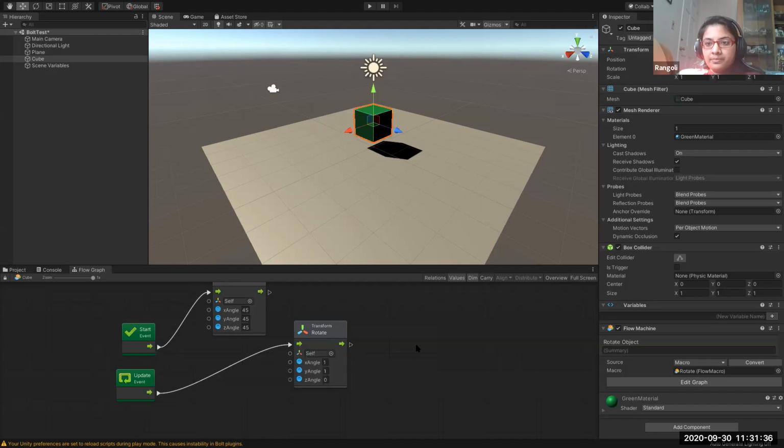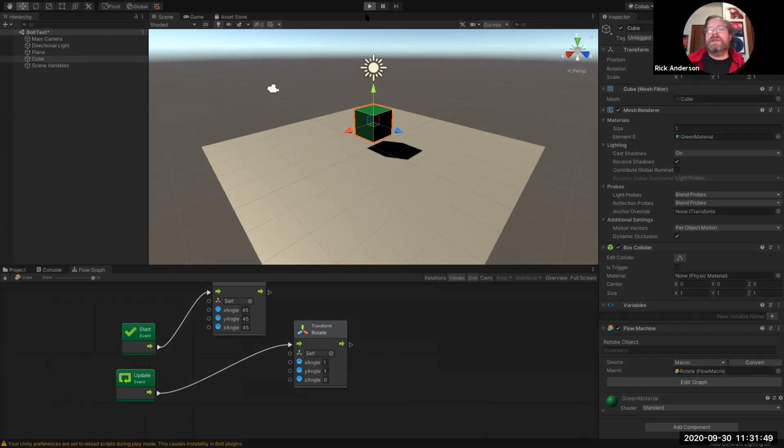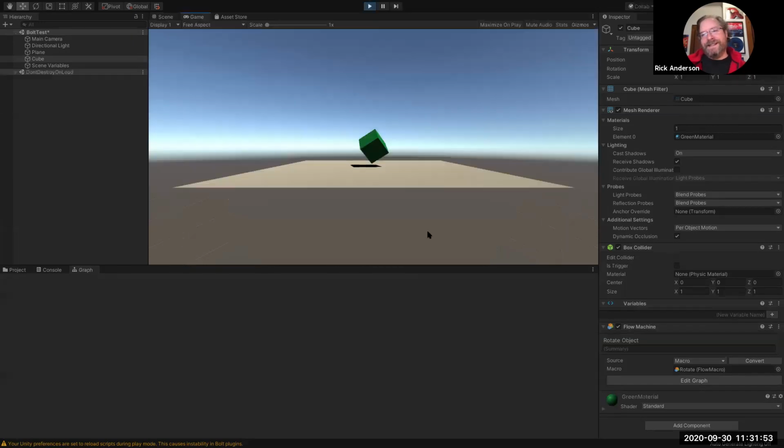But one thing I want to make note of is to make sure you exit play when you're making any changes, because when you make changes while the thing is being played, it won't save them. Okay, so I'm gonna hit play. I'm gonna do what you said. I'm gonna break the rule.